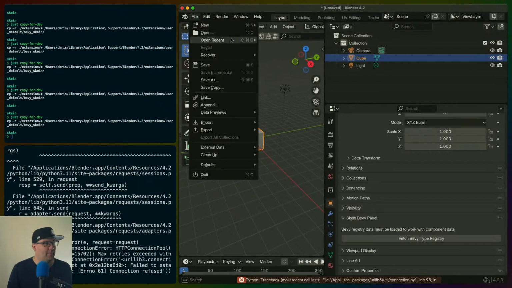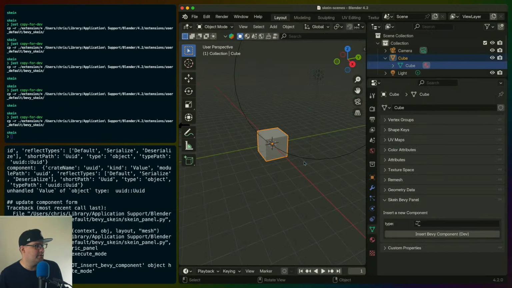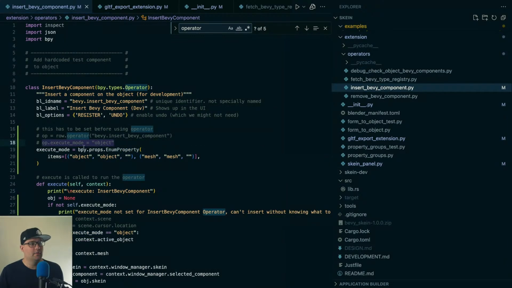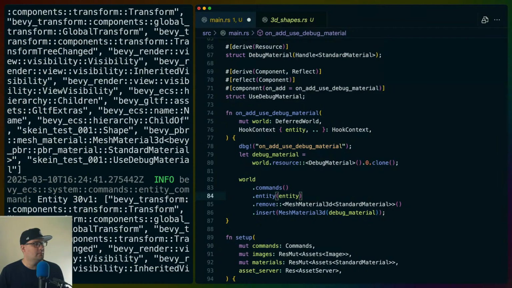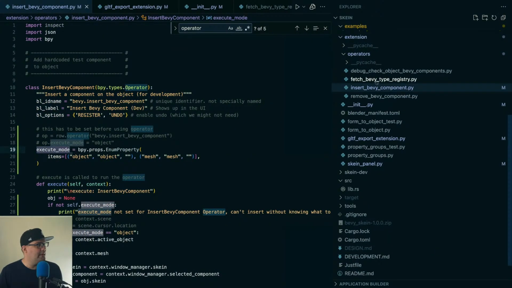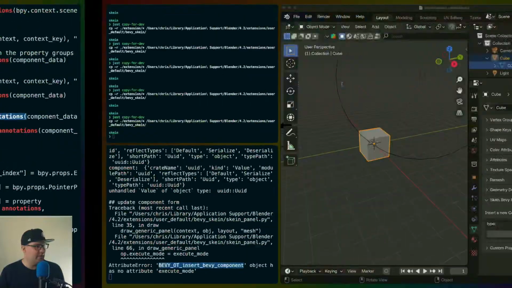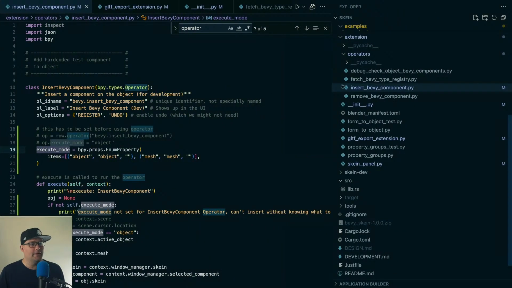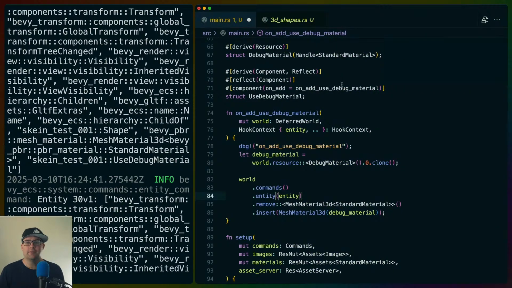Actually, the app isn't running and I don't feel like restarting it, so we're just going to skip that step. Bevy OT insert Bevy component object has no attribute execute mode. That is incorrect. Oh, I guess the remove we didn't set, right? Is that on the remove or is that on the... No, that's on insert. Okay, because it's on insert, we need to fix this.